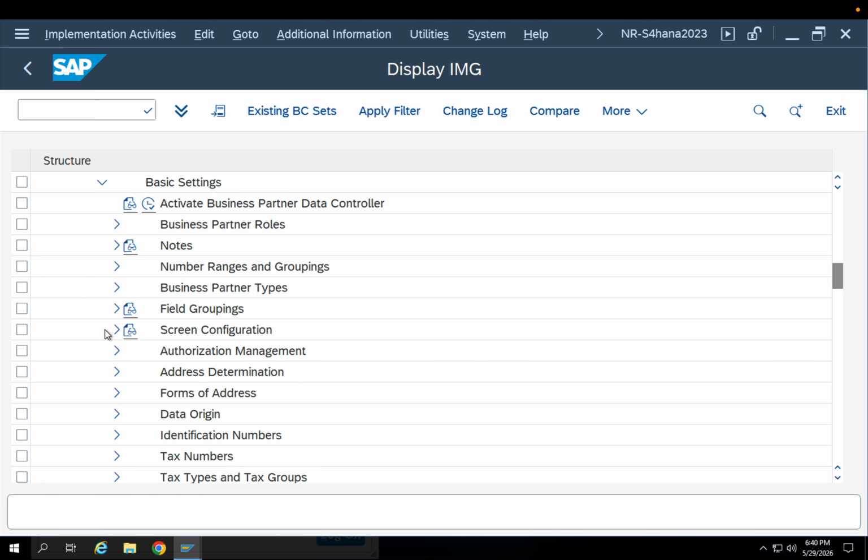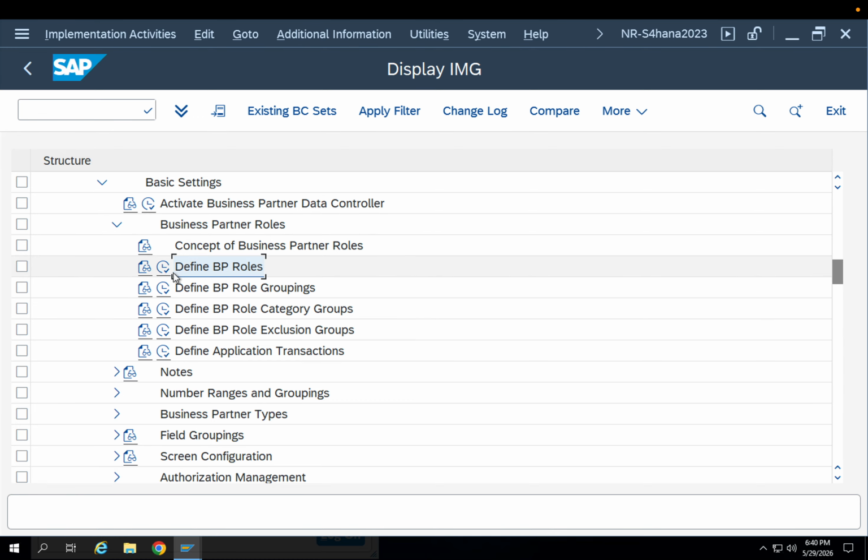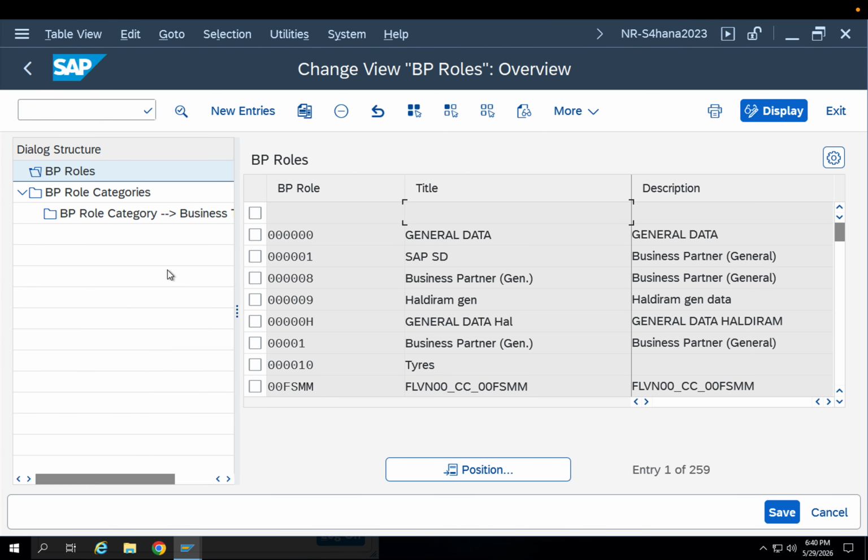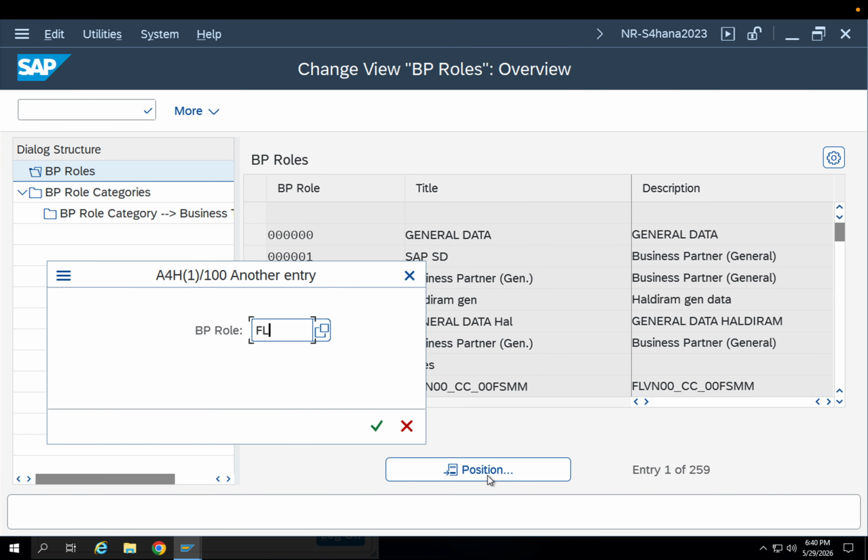Here you can see the BP roles and all are there, correct? So for customers also, you can create your own role, and when you assign that role, the system will create the customer. For the vendor master record it is FLV, right?